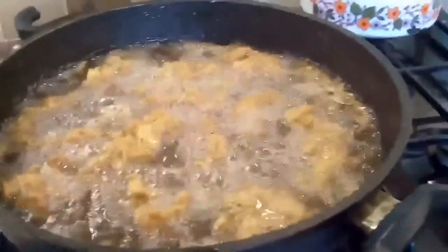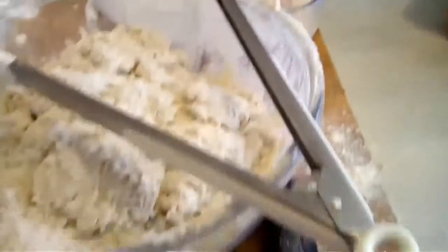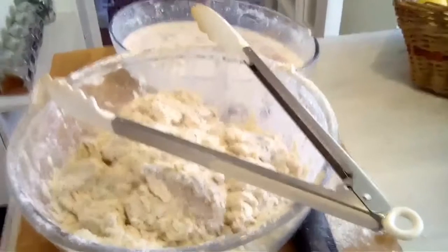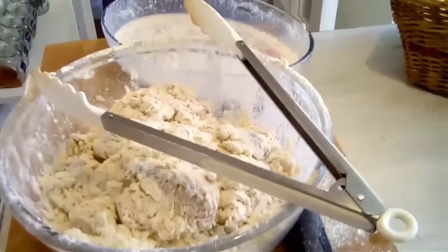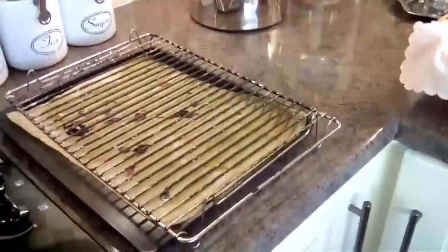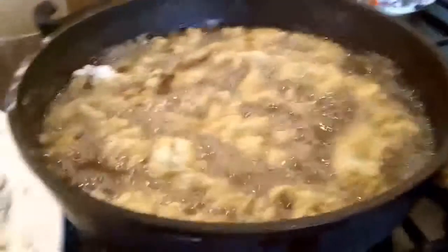This is almost ready to come out — I've turned it over with the tongs, so just make sure it gets an even fry. The tongs I use are those big plastic ones from the pan shop or from Dollar Tree — they're exactly the same. Once it's cooked, you need a rack over a tray, as you can see I've already had some on it. Take it from the oil to drain on the rack, then keep it warm in the oven.